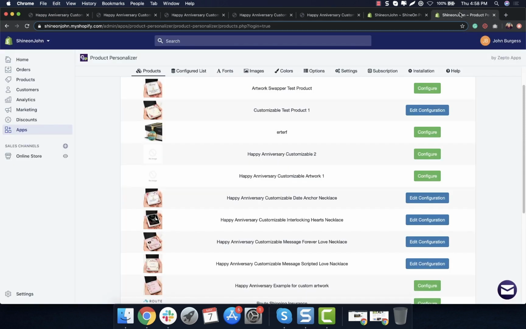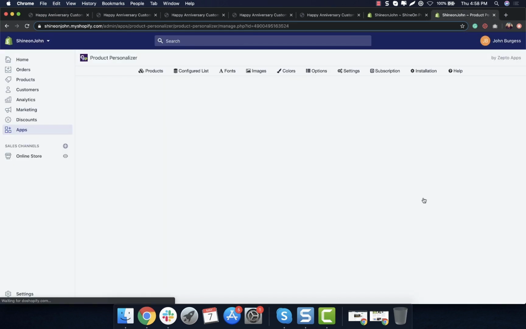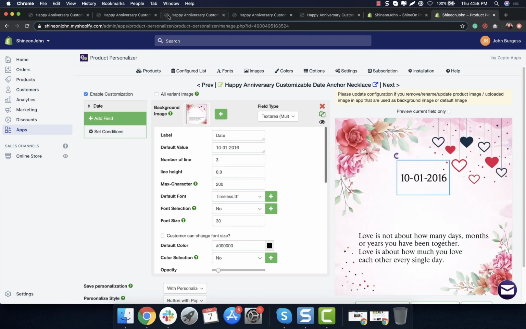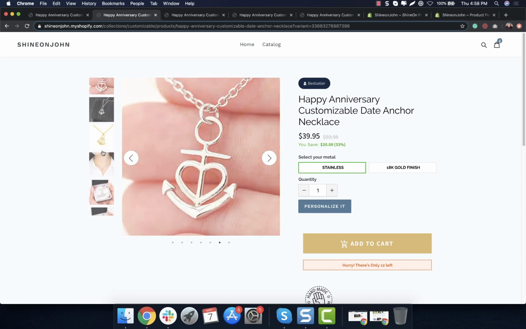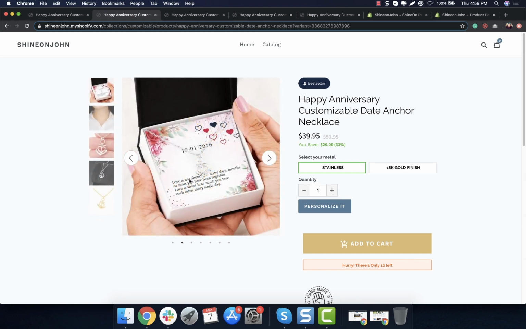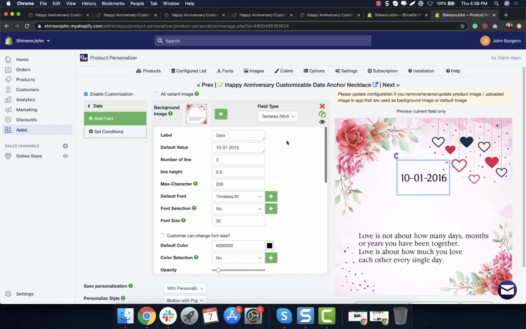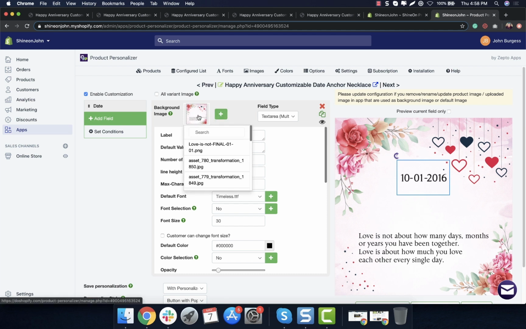To show you how it's set up in the back end, there are a couple of things you have to do. What you see here in the pictures with the message card is a date field that's been pre-filled so that people understand there's a date field there. You might make a picture that has an arrow that says customize the date. But the way we're doing that is I'm creating my background image with no date on it; it's blank.